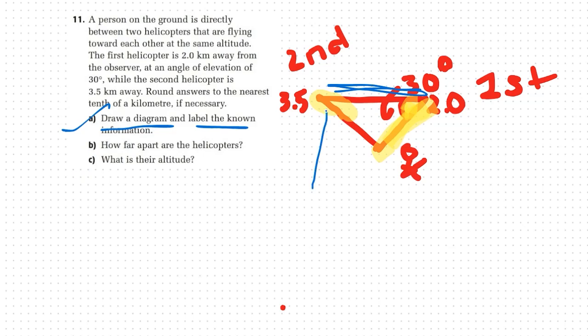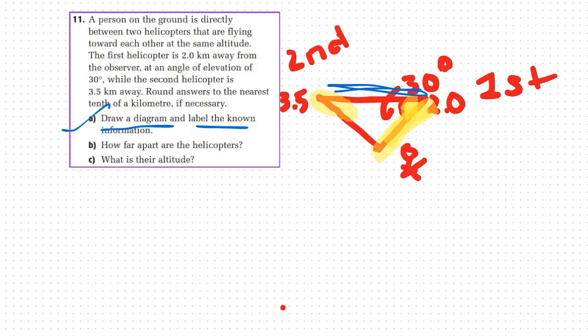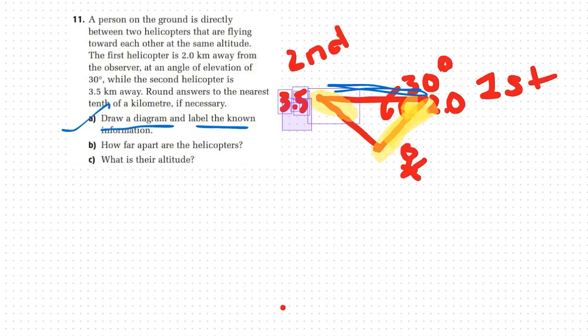So we don't really need this angle actually. So what do we need? Can we just use a distance formula? If you write this side a bit here, it will be more convenient, but that one is farther away. This is the distance between the person and the helicopter. So wouldn't 3.5 have to be farther away than 2.0?